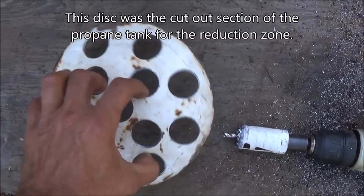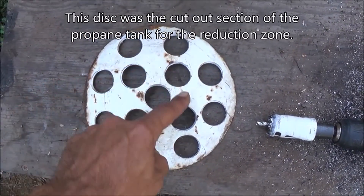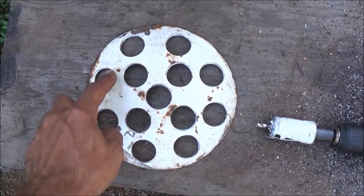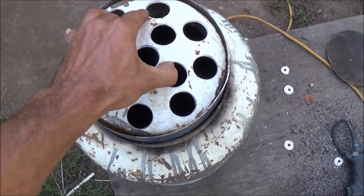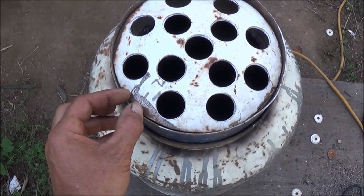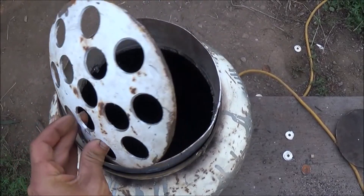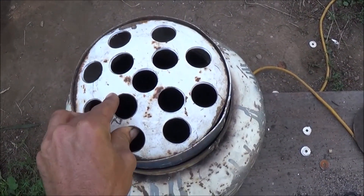What I'm working on now is building our screen for the gasifier. I've got a 29 millimeter hole saw. I just went through here and did a pattern. You can see three holes here and then my outside pieces wherever one would fit. You can go in between and add one more hole if you wanted to, but this should work just fine. That screen is going to sit now right here inside of our reduction zone. I've got to build a hinge. I'm going to cut a little slice of it out right here, weld a block of metal to the inside of the reduction zone, put a pin through there, and weld that together so this can open up just like the last one I showed you. We can use a cable to do that from the other side so you can shake your screen.